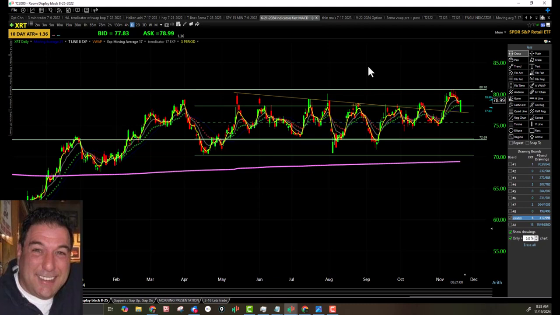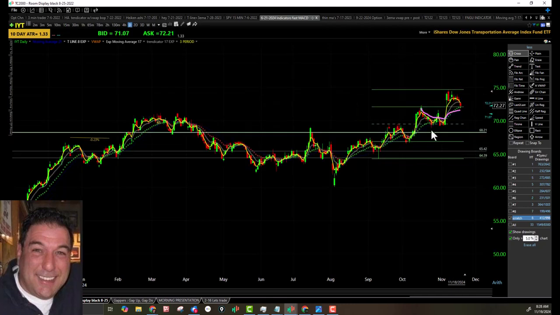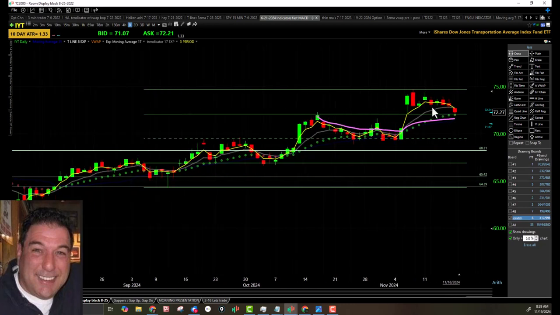All right, let's take a look at IYT. Let's start with transports, one of my favorite sectors. Here's an all-time high for the transports. We're up over the all-time high anchored VWAP. That's bullish. Up in quadrant 4, also bullish. Up over the 17 EMA, also bullish. Just not moving up. See that? We're closing underneath the bullish trap. All right? Just not moving up.